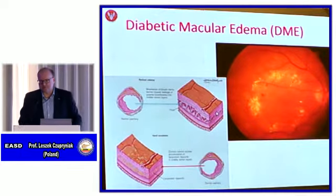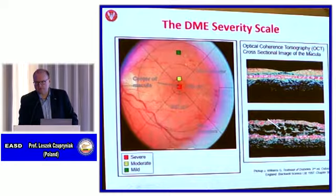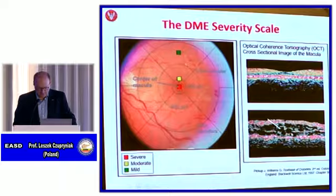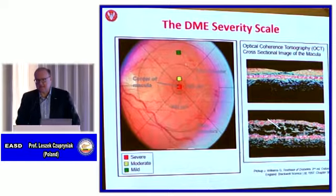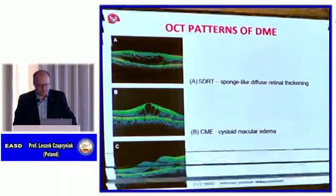This has been acknowledged relatively recently, about 15 years ago, and it happened mostly due to the invention of this tool, optical coherence tomography, OCT, which is now used routinely by ophthalmologists. This is the tool which allows creating an image of the retina. This is a normal retina, and the fovea is here, this little pit in the middle. And this is the macular swelling, macular edema, accumulation of fluid in the middle of the retina. So this is a painless examination done by an ophthalmologist, and it's invaluable in assessing the condition of the retina.